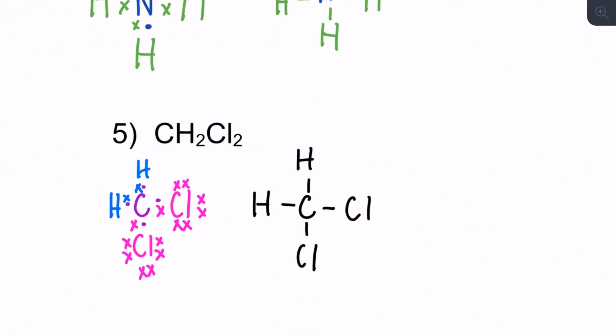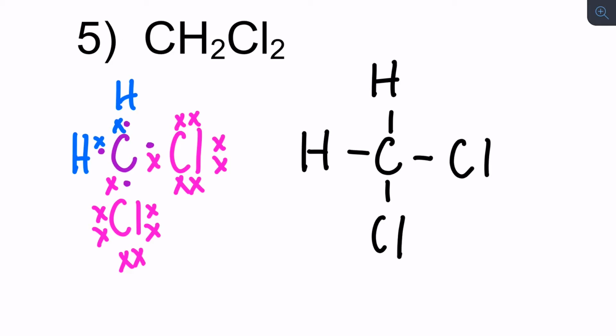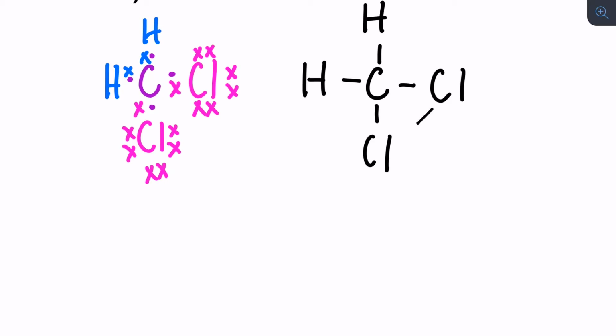For number 5, here's the structure, CH2Cl2. So when things are being named in chemistry, a lot of times they look at repeating groups and they look at what are known as functional groups, which are groups of atoms in a molecule that dictate what they do chemically. So here we have 2 chlorines and these 2 hydrogens that are attached to the carbon. Many molecules are made up of lots of carbons or different amounts of carbons. Therefore, a lot of naming conventions for our molecules are based around how many carbons there are.